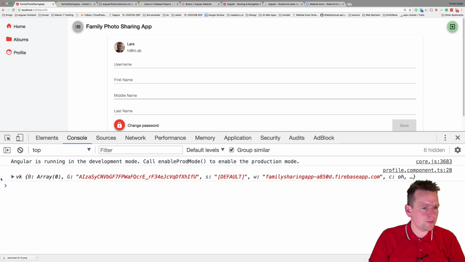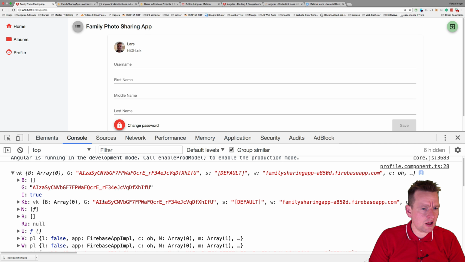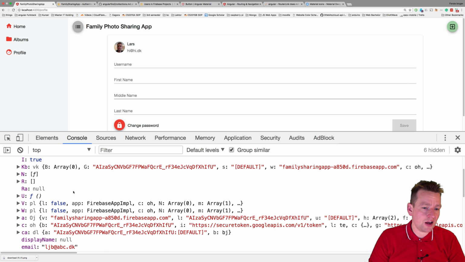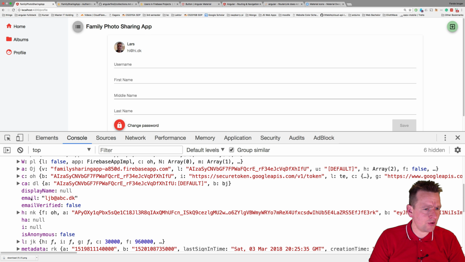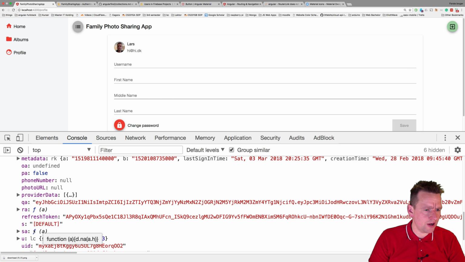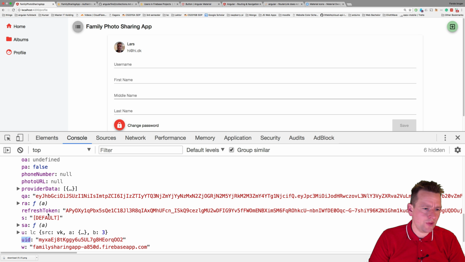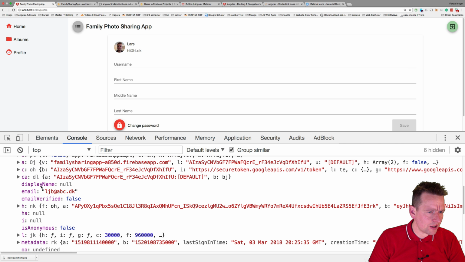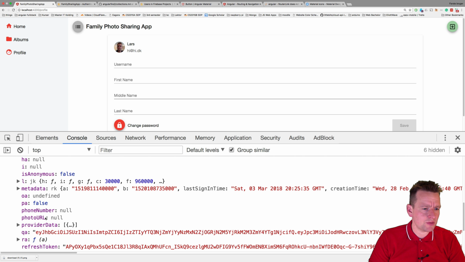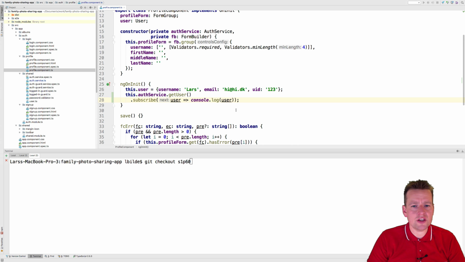Let's see what we get from this. It seems we're getting this back, which is a lot more than what I need right now. All I actually want right now is an email and a UID, which is down here somewhere. That's pretty much all I want for now. We can get more in there later, but let's just get those two. I also want you to notice there is an email verified you can start working with later, a display name, is anonymous, a phone number, a photo URL. So there's more data, like I talked about earlier, that you can work with. But let's just grab those two, the UID and the email in my case.